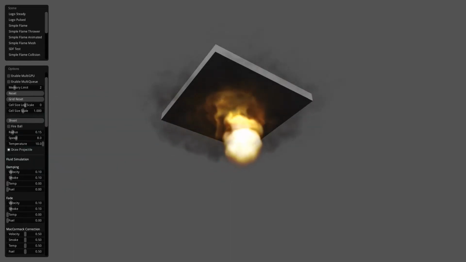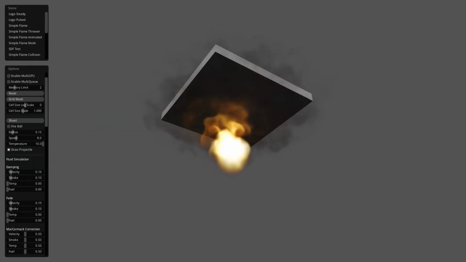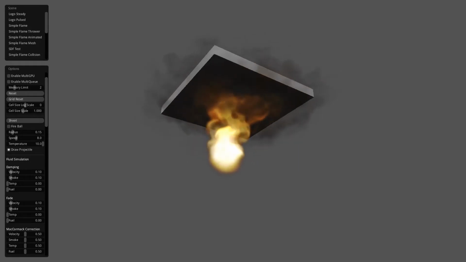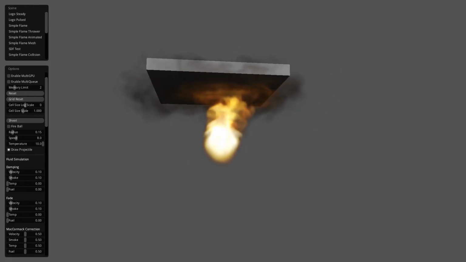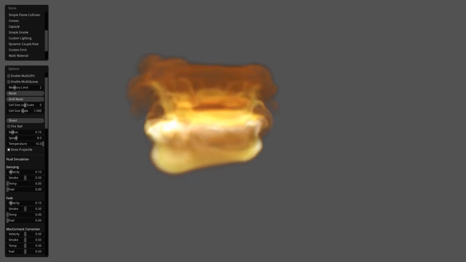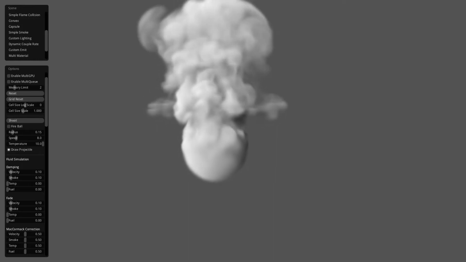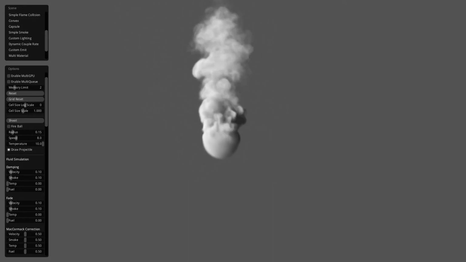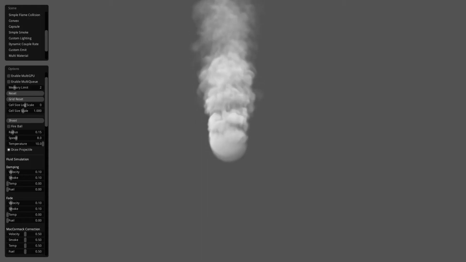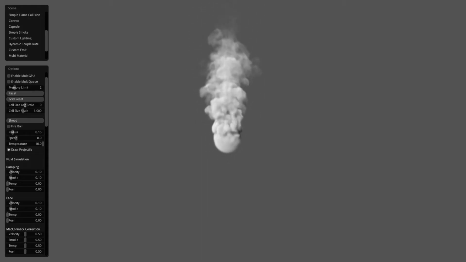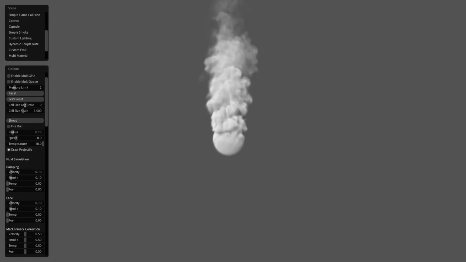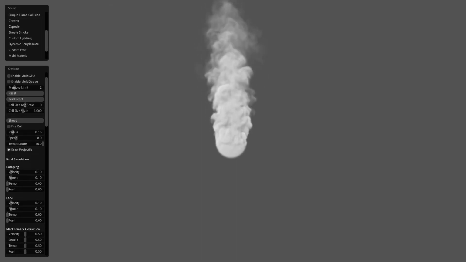Simple Flame Collision. This shows a small flame burning under a flat brush object, creating smoke. Capsule is a capsule-shaped flame. Simple Smoke shows off, well, smoke. It'd be interesting to have simulations of this in a sort of city atmosphere. Have car exhaust be like this, not like this. If your car exhaust looks like this, you probably need to take that to a mechanic because something's wrong.